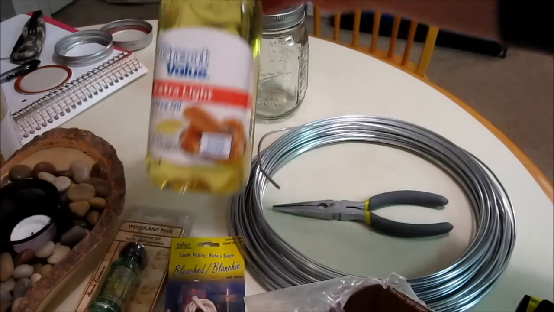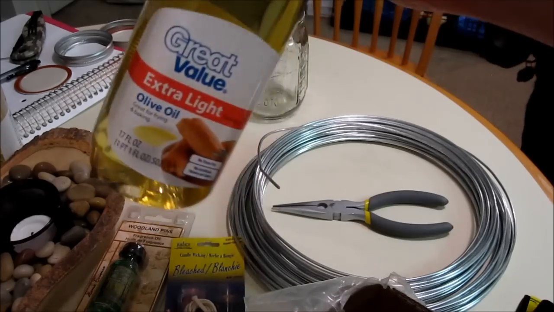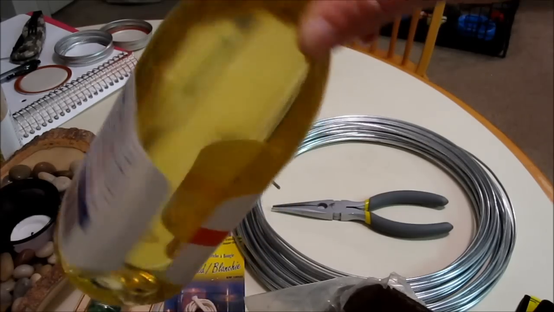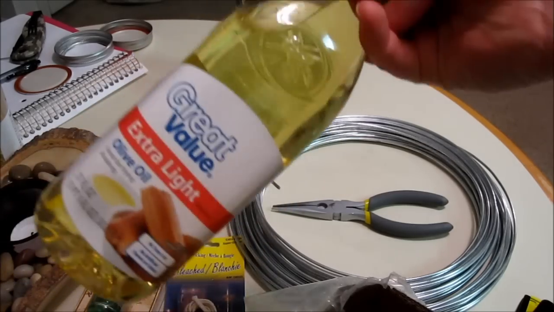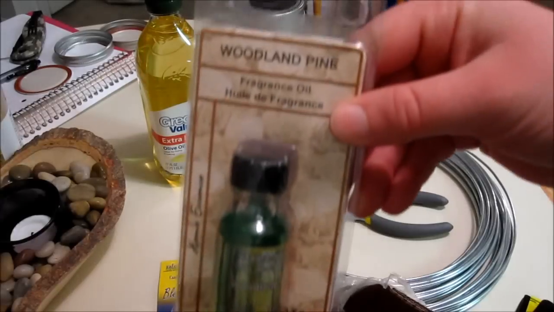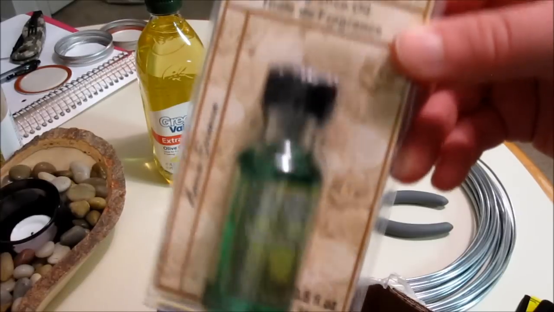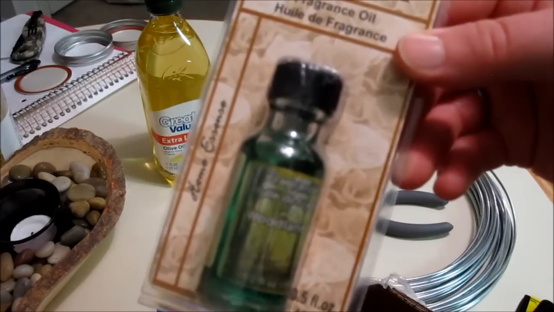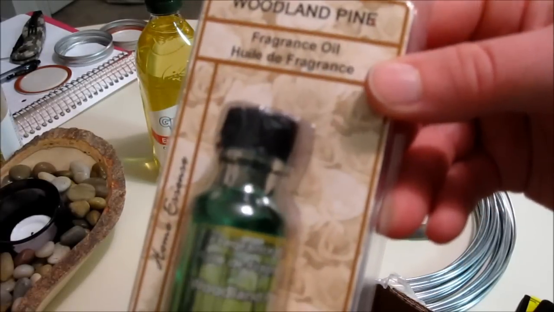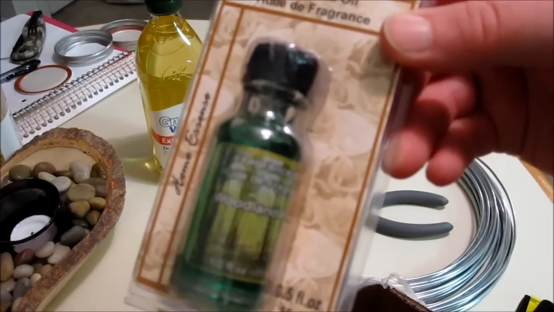You'll need some olive oil. I got the extra light olive oil, the lightest oil I could find because I wanted the lamps to be really bright and cheery instead of really dark and green or whatever. And it was cheap. And actually, I experimented with this. This is essential oil. Obviously, this is optional. The olive oil doesn't really smell at all. It's pretty much smokeless, pretty much scentless. Like it's very faint, you don't really smell it at all. So anyway, I put some woodland pine drops. I put about three drops I think in the oil with the lamp, and it smells really good.